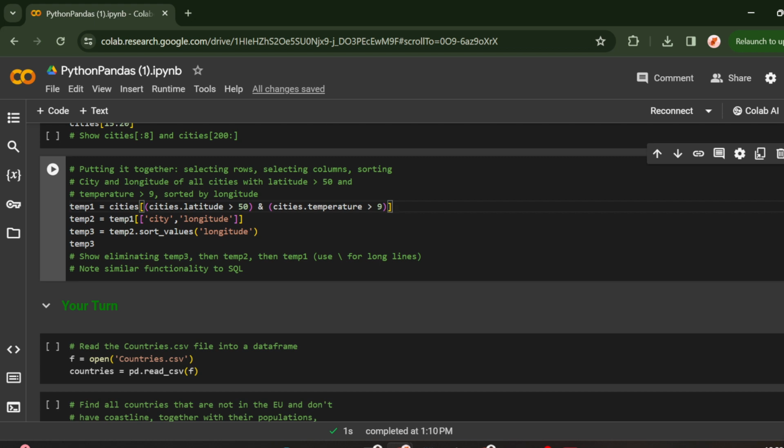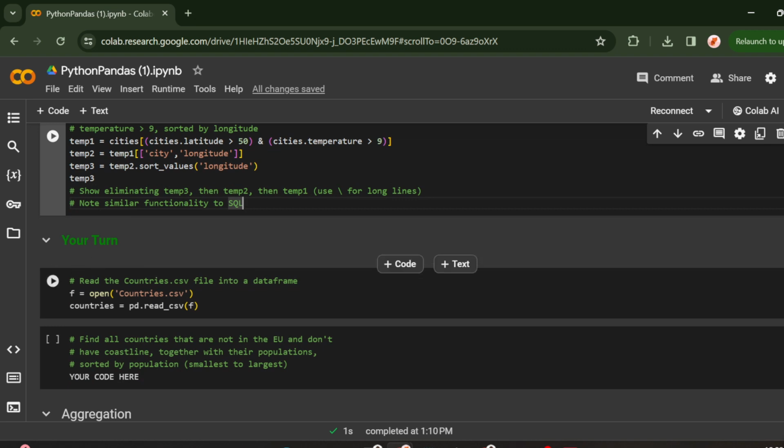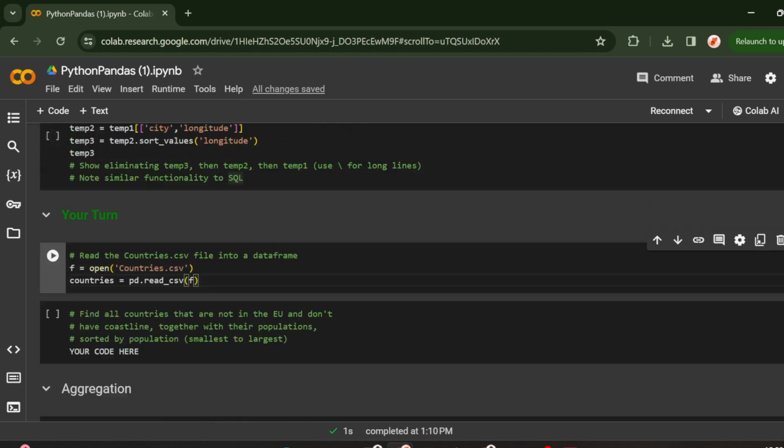So we get temp one and temp two. Here is the temp one data series and longitude. In temp three, there is a temp two that will be stored in the longitude. So we eliminate temp three, then temp two, and then temp one, using these long lines.